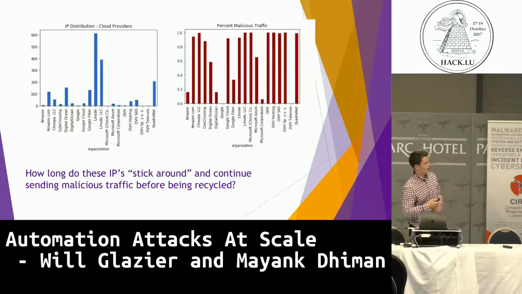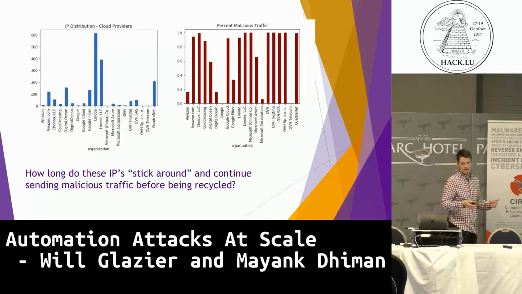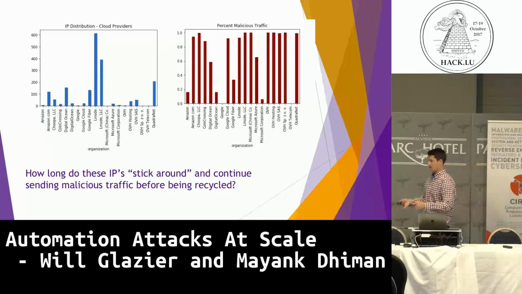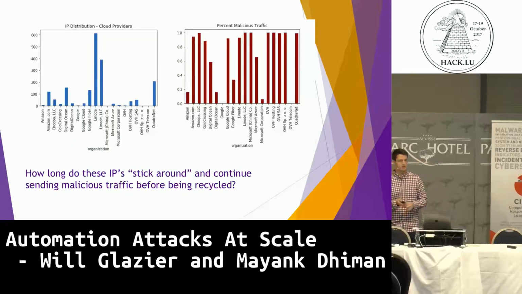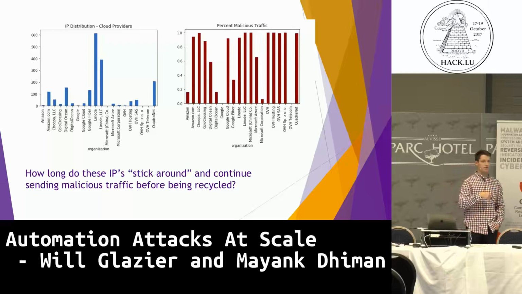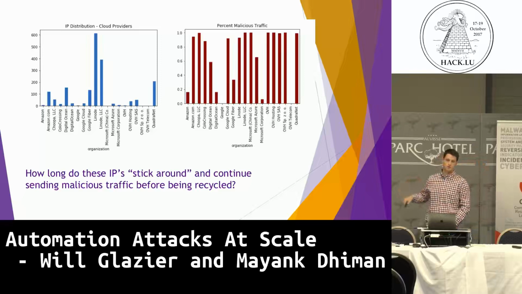And the question here is, how long do these IPs stick around and continue to send malicious traffic before being recycled? An attacker thinks, okay, I'm sort of in the clear because these orgs aren't going to get blacklisted. These IPs won't get blacklisted. But what we found is actually not entirely true. We found that 80% of these IP addresses showed up in our own internal threat database, which is actually comprised mostly of open source data, which anyone can have access to. And we found that over 50% of the IPs showed up at other customers of ours.